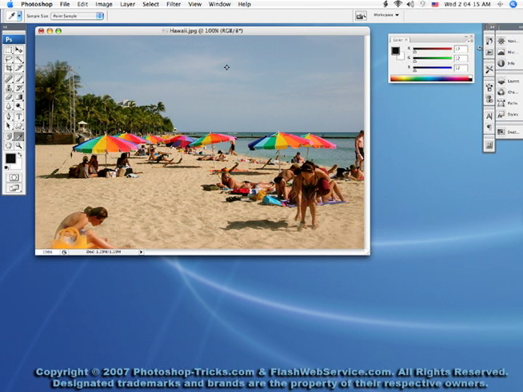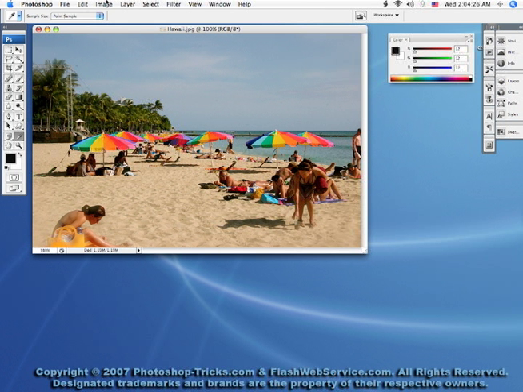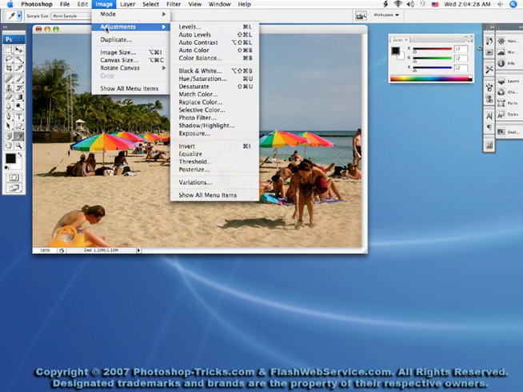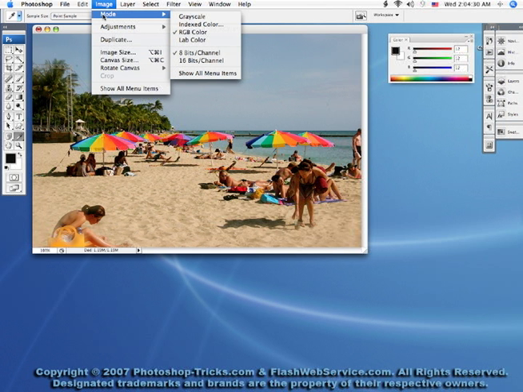It's going to vary depending on your printer, and you want to check with your printer how much dot gain they're going to want you to build into your images. So what we're going to do is start with this picture, and the first thing we're going to do is adjust it, and we're going to use our levels.